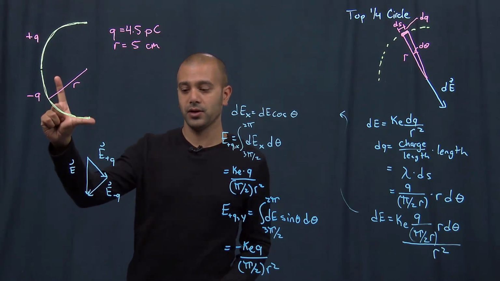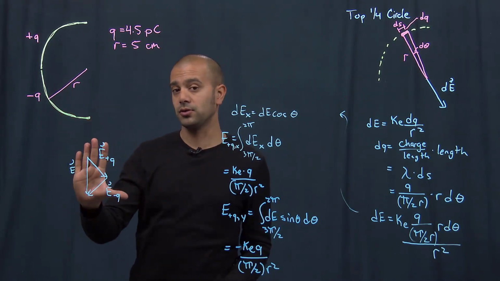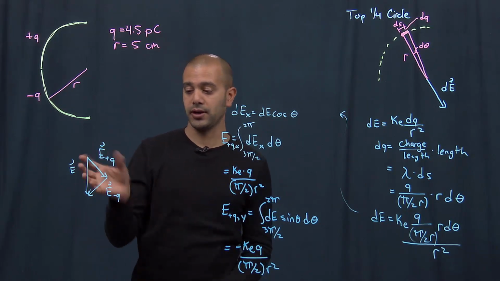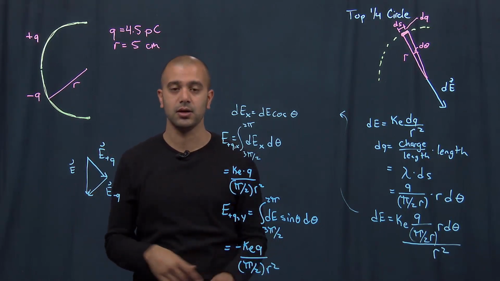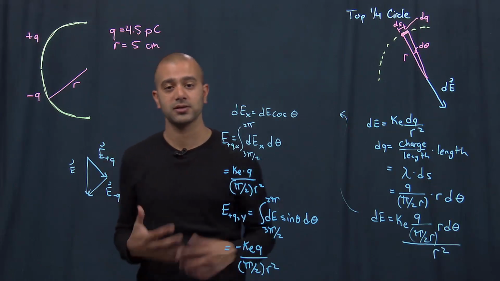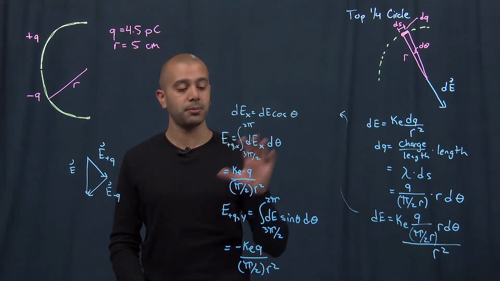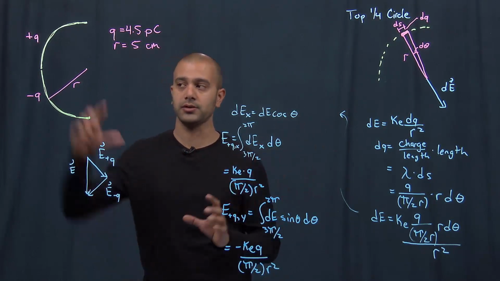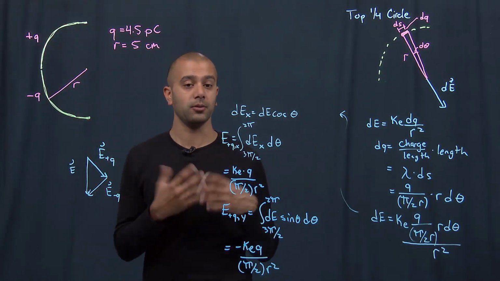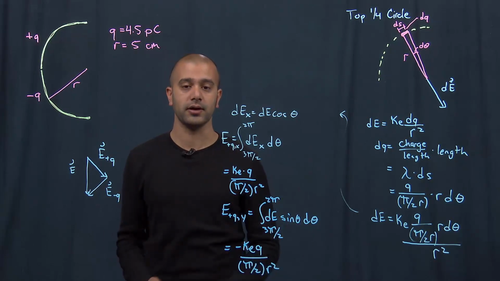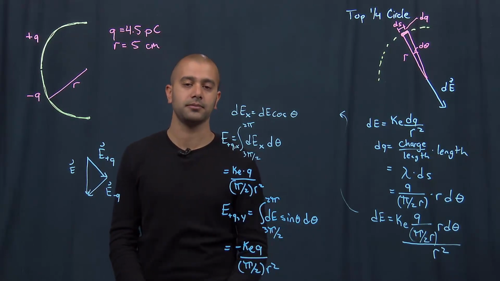Now what we're going to do is find the electric field due to the bottom quarter circle. You could probably use intuition really quick and just figure out what those are, because we know they're going to have similar magnitudes. We just might flip the signs. But I want you to practice a little bit determining what the limits of integration are, because that's the tricky part. So set up an integral for the x and y components similarly to what we did here, then determine the limits of integration, carry it out, and make sure that your signs are correct. Go ahead and try that now, and we'll come back and take a look.